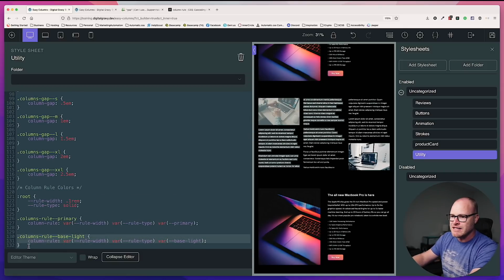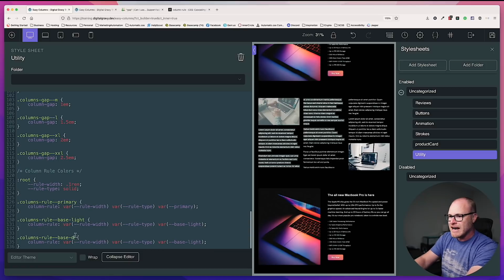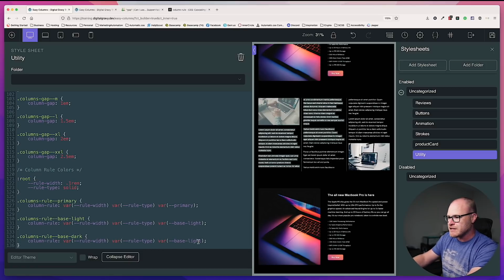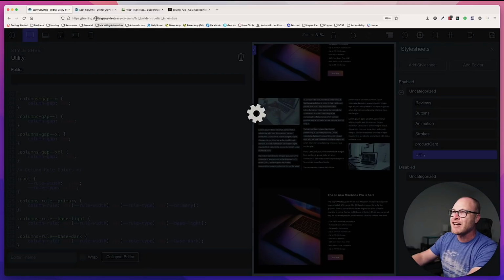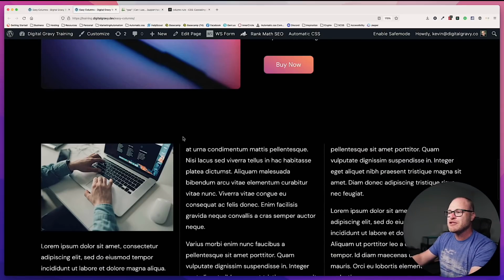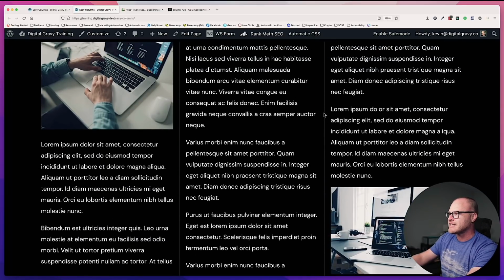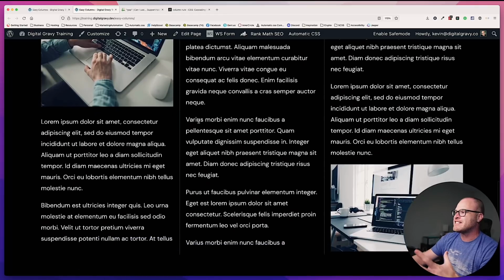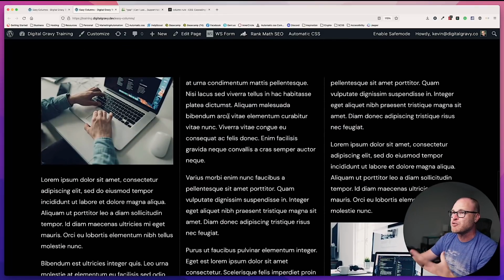So I'm going to grab this and make a new one. Right now, there's no organization to this, but I'm just getting things that work. So you guys can see how now we have a subtle columns rule. And I'm using variables from Automatic CSS so you guys can see, right? So now I have a very subtle rule, which actually looks really good.